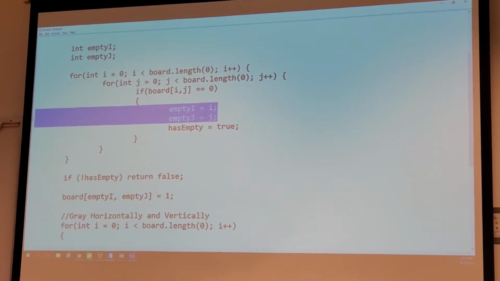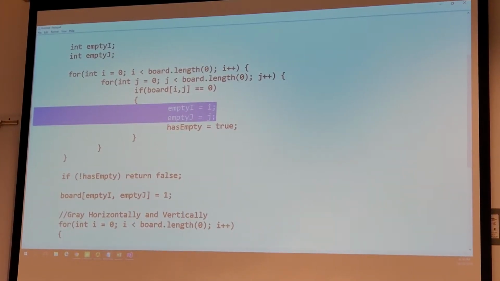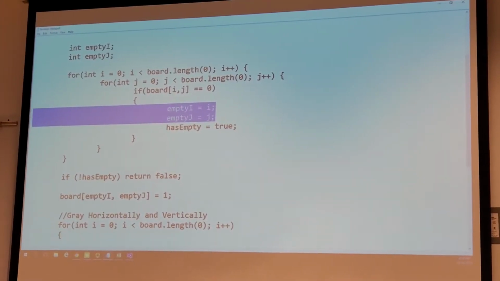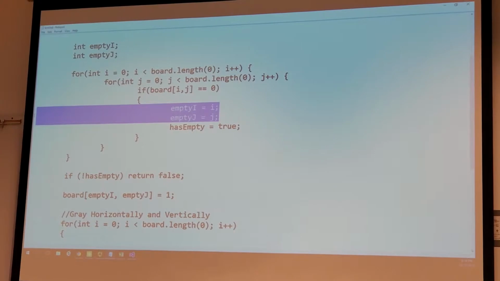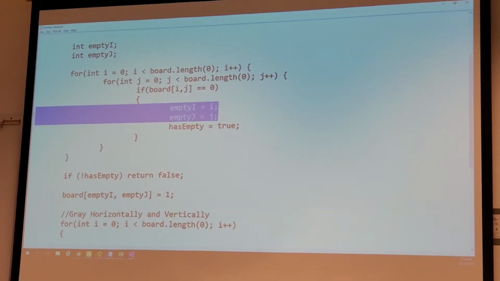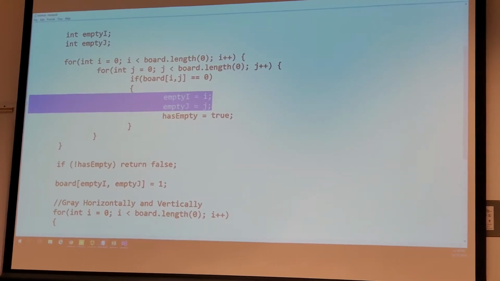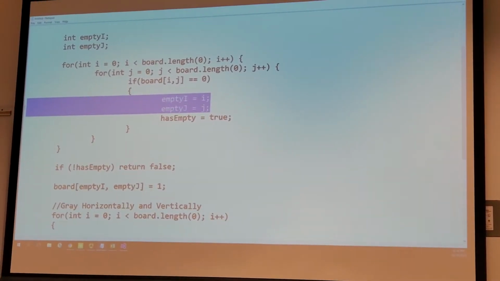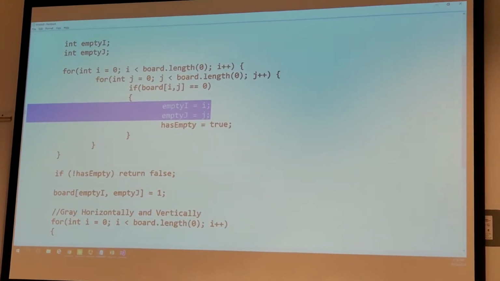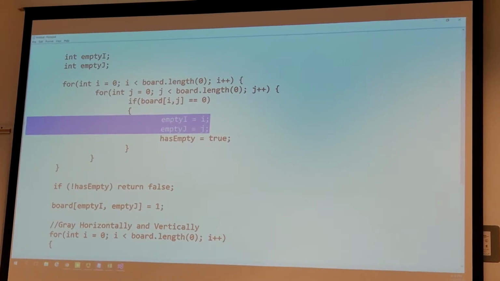Correct? This is exactly what we did, right? So we tried one, and if it didn't work, we erase the work, and then we try the next one. Yes? No? Yes? Okay. You're erasing the queens off the board, right? The queens and the gray. Both the queens and the gray need to go away, because once I remove a queen, the gray area that it has impact on needs to go away.